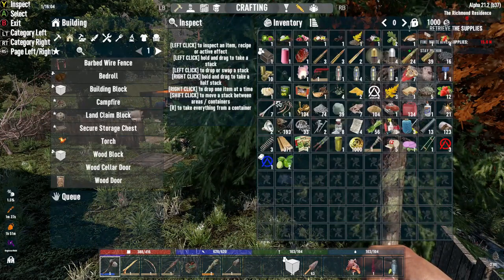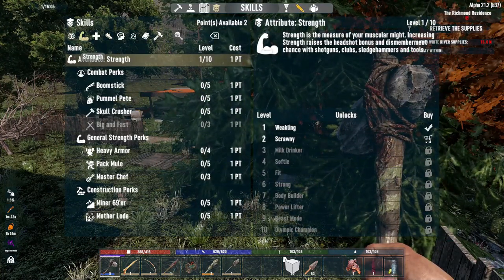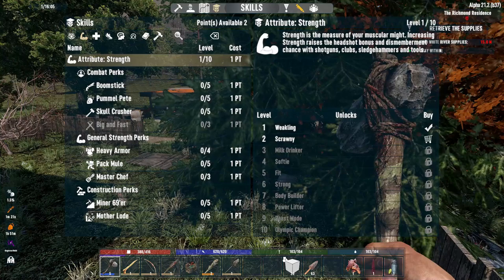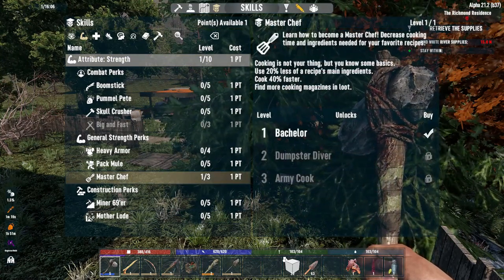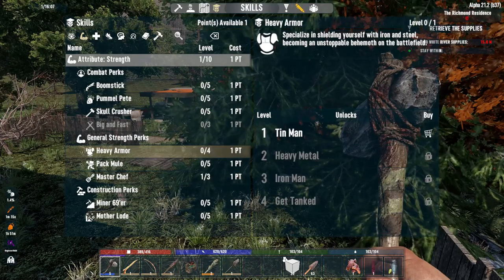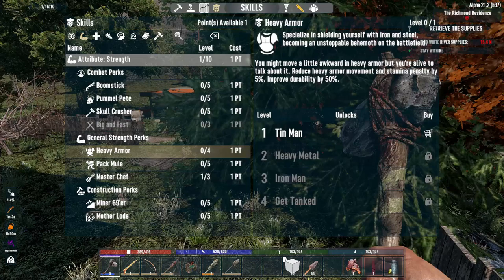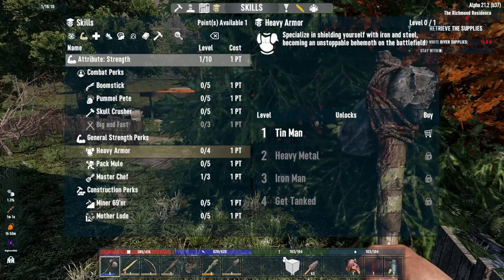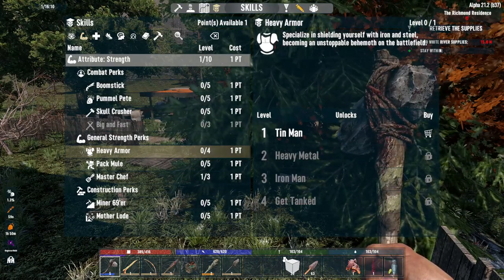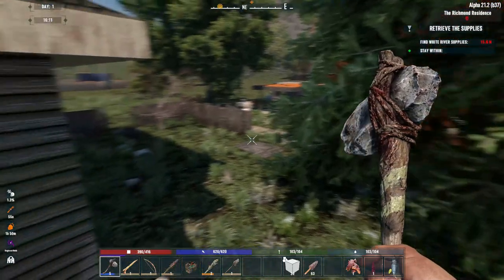Okay. Well, let's go ahead and go over here to strength. And I want to put one in Master Chef. And we are going to run heavy armor. Reduce heavy armor movement stamina penalty by 5%. So we're going to be doing heavy armor. I'm going to put one in Minor 69er. Okay.